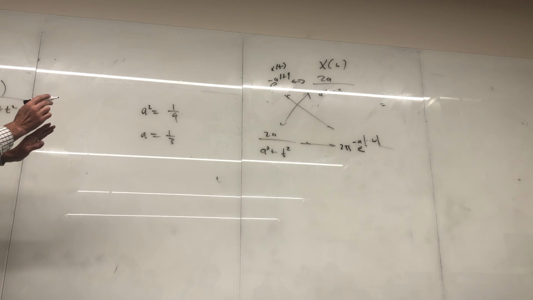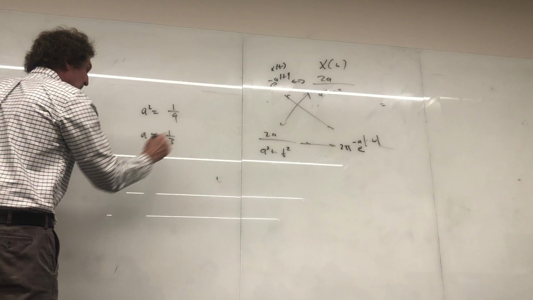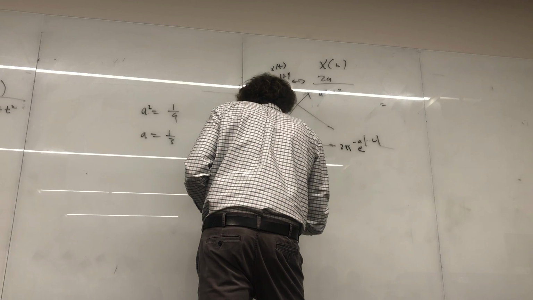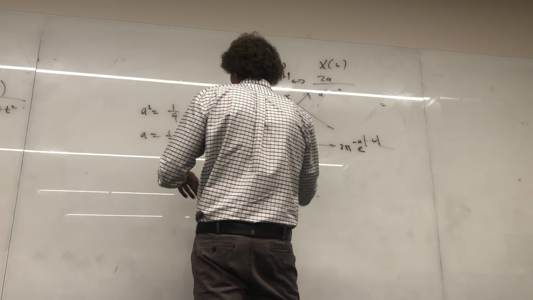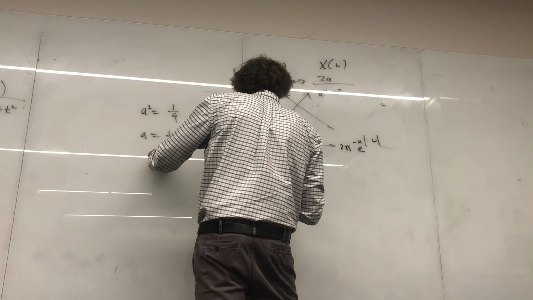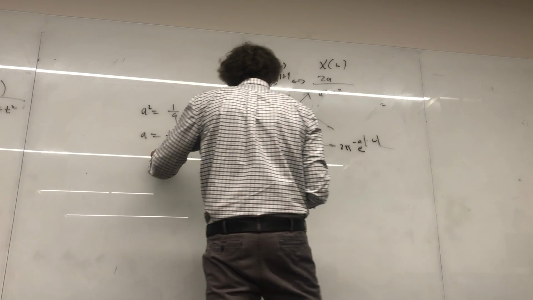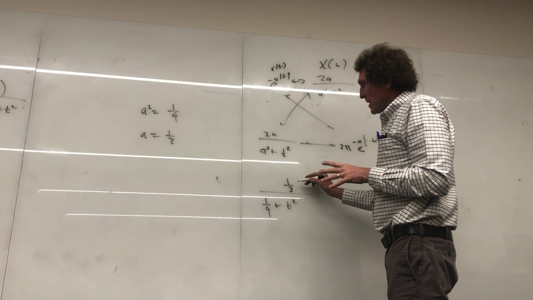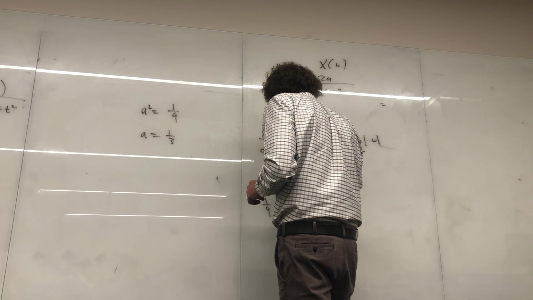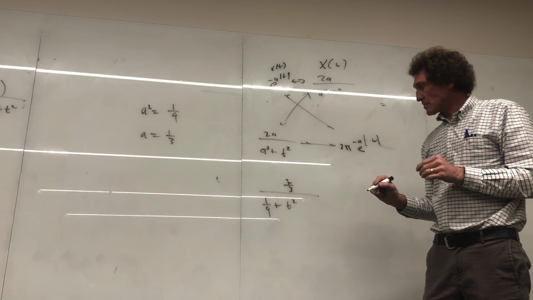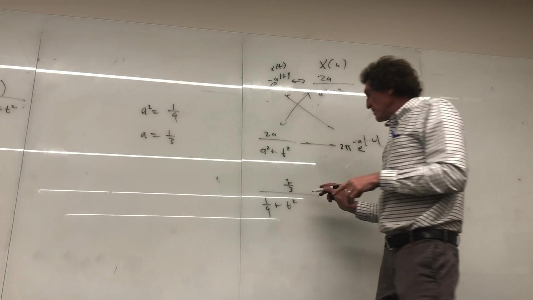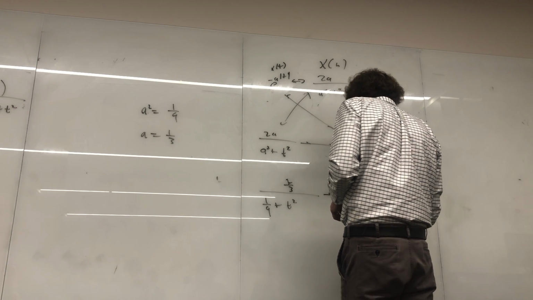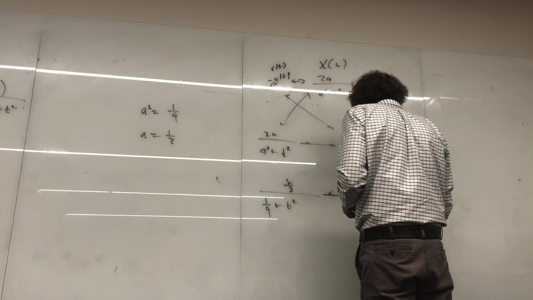With that in mind, what's the easiest way to do this? I have this. I have 1/9 plus t squared, but I need a 2a up here. Well, my a is 1/3, right? Correct, class? 1/3 would be up here. That would be a. When I multiply by 2, it would be 2/3, correct? You agree with me? That would give me this 2 pi e to the minus, and this would be 1/3 magnitude of omega.